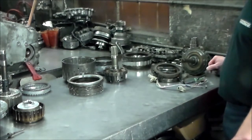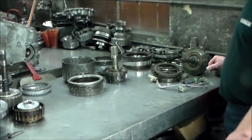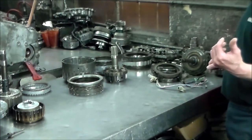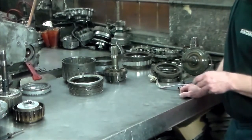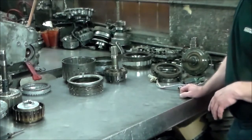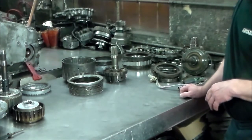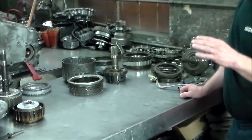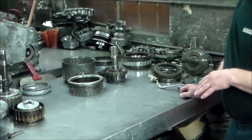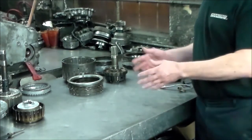Versus the Lexus that I did. I think the guy saw some drops on the ground and he immediately stopped driving it. I know the guy in Queens or something like that, he didn't even want to drive the car to the station where his family member works, which is up the block from me. He had it towed, so that was very smart on his end. They pulled it out, and the only thing it really needed was a pump. They put it back in. I had him bring it here. I wanted to give everything a once over, and I double checked the fluid level for him, and actually the car worked very nice.